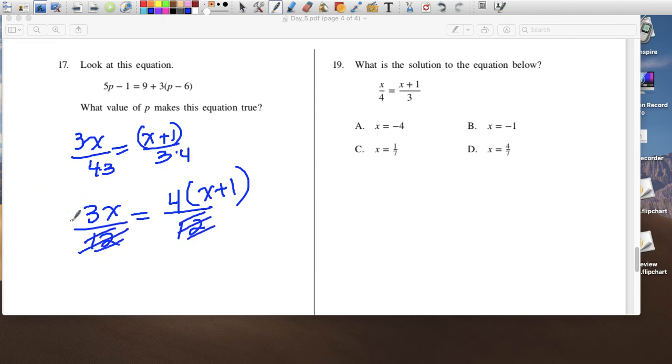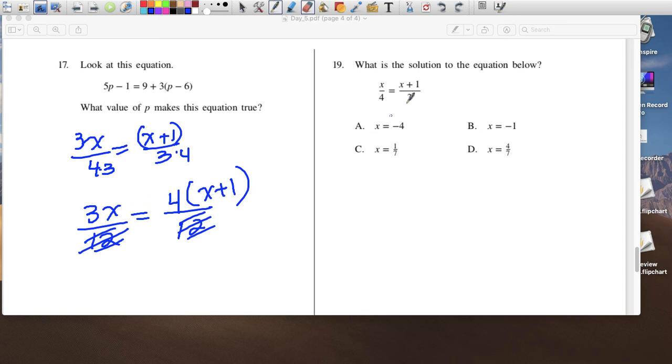Right? And the next thing I can do is I can actually throw these two guys out. All right? And the reason I can throw that out is because if I multiply both sides by 12, these two eventually cross, right? So as long as I do something to both sides of the equation, I can do something. So again, I'm cutting corners. These two 12s can cross out.